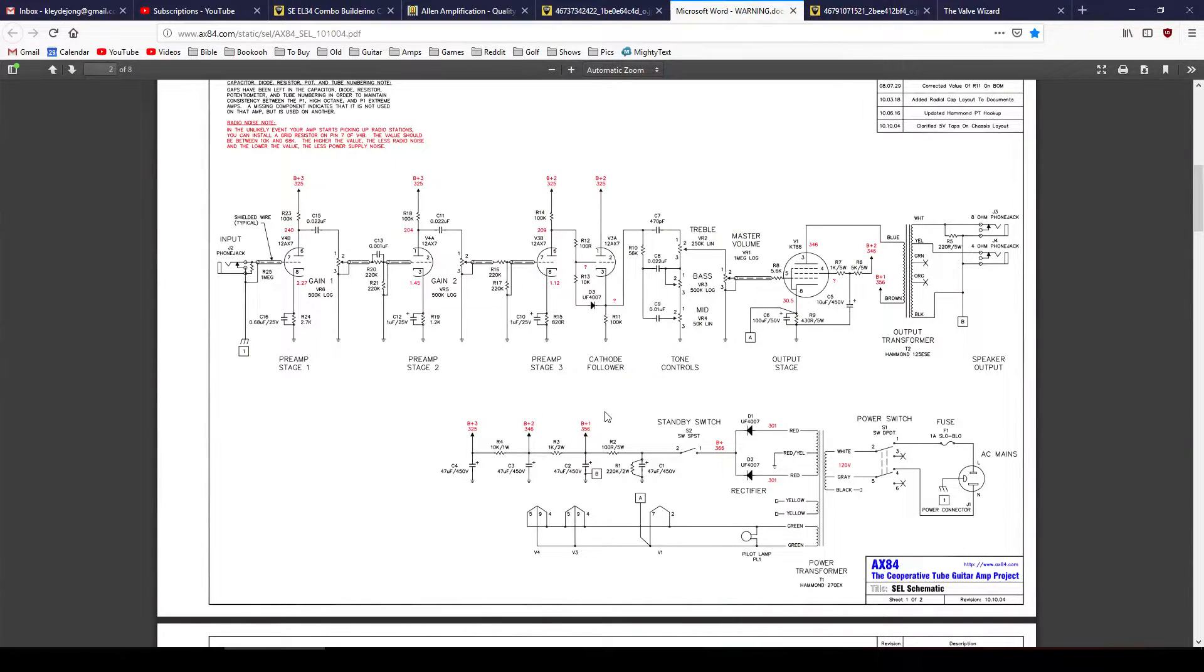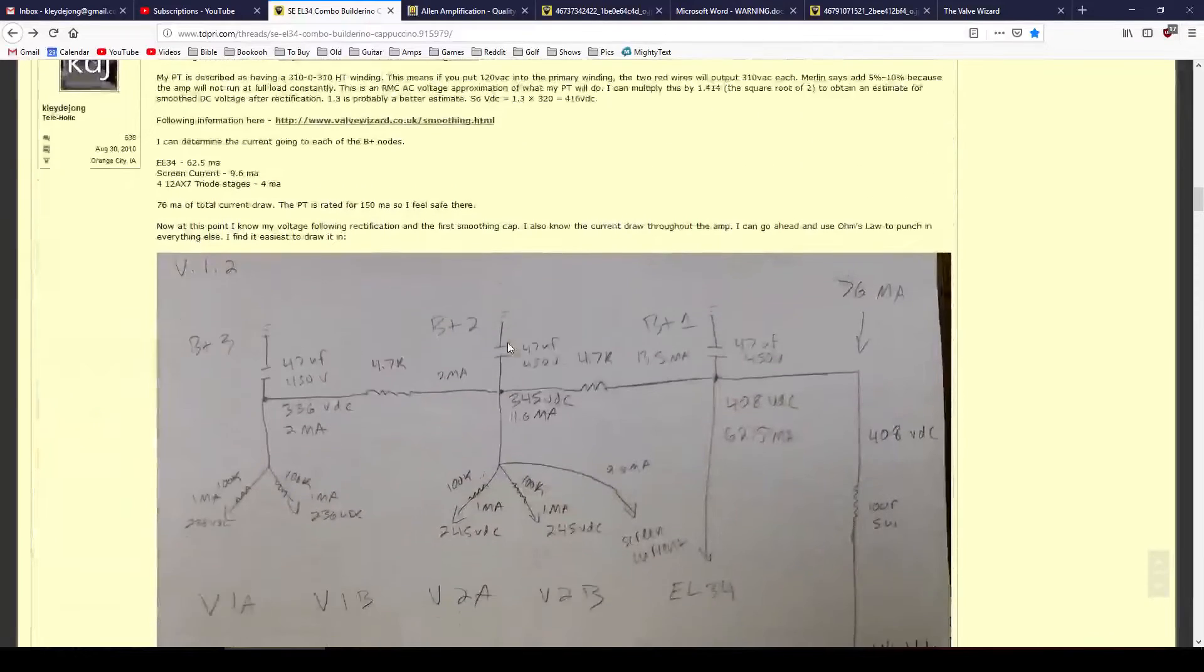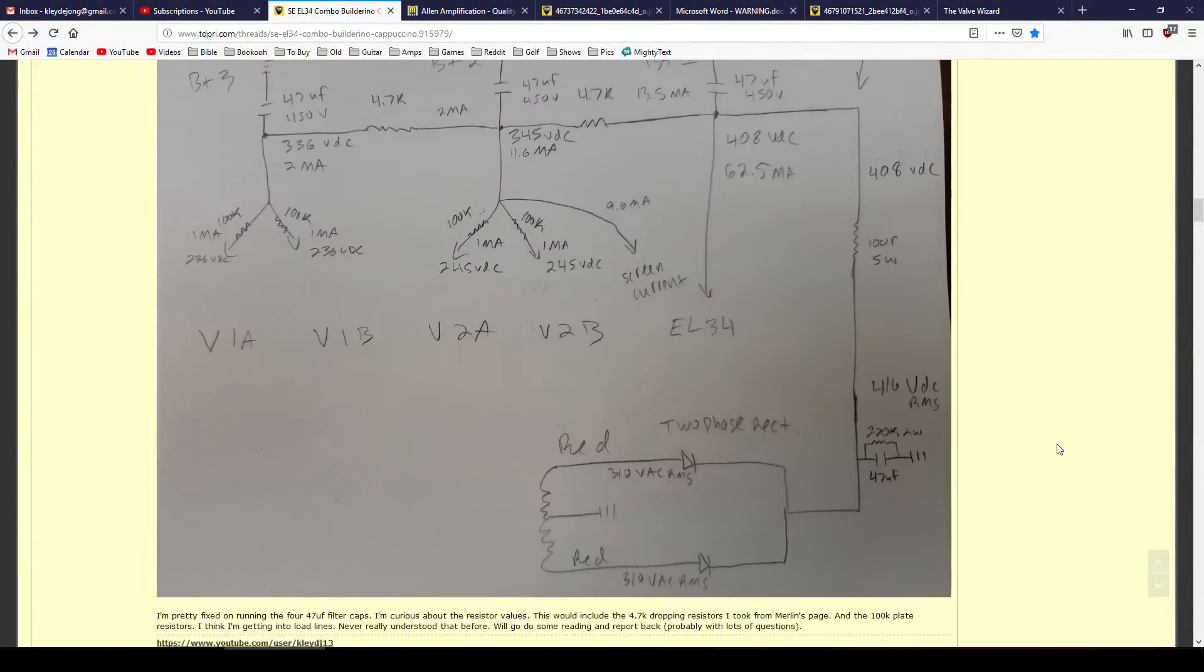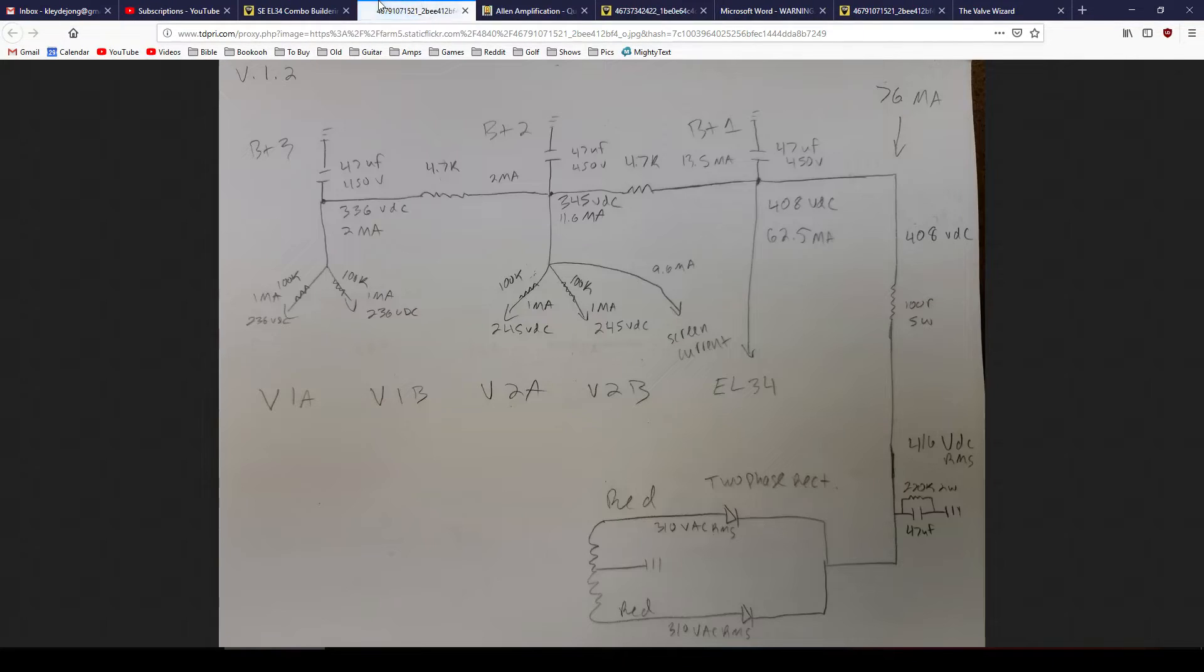Next I started, so once I had some of my initial design choices in place, I put this together. So what I did here is I tried to estimate what my voltages are going to be. So I believe you can estimate this now 310. Then this is our volts AC RMS. And then it goes through the rectifier. Let's actually open this in a new picture here. And then I estimated that'd be about 416 volts DC.